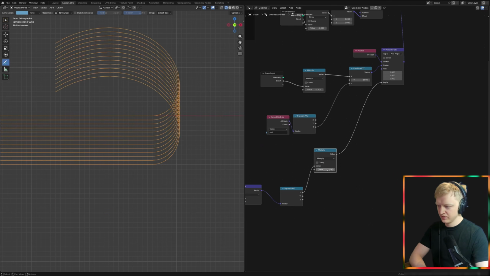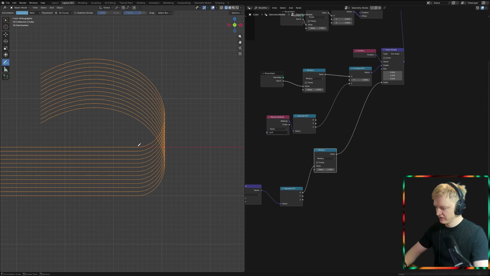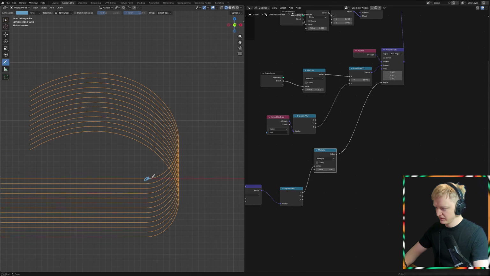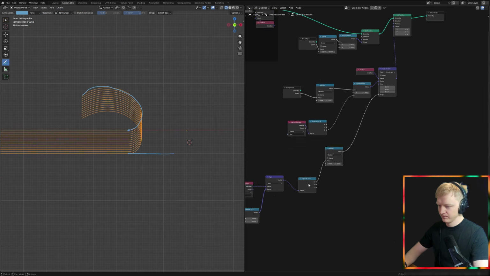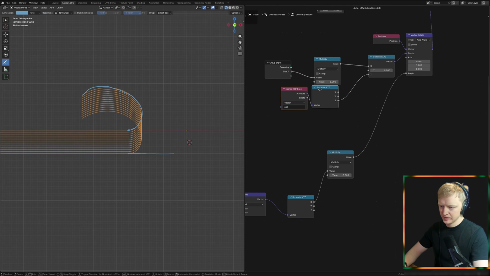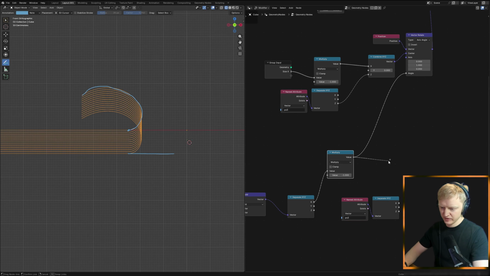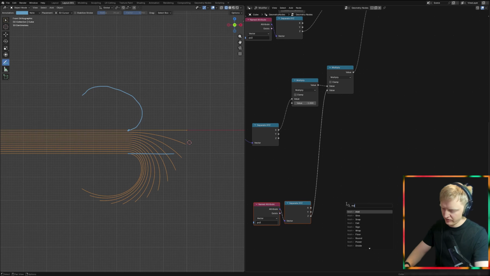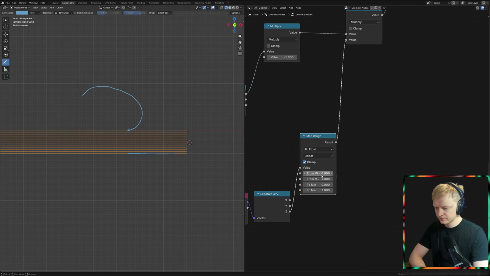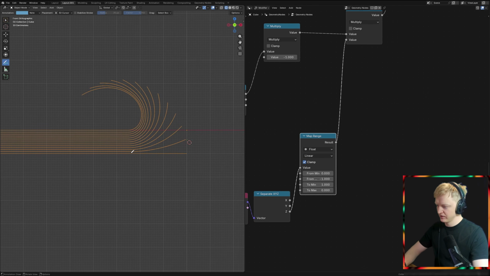Multiply it by -1, let's say, and we can see if we just trace it, this one goes here and twists here. And we want this one to just stay flat. For that, we're gonna access this information again. I'm gonna duplicate it, not to make a mess. Multiply, and here we use up range. 0 to -1 becomes 1 to 0. And you can see that the bottom one is flat, the top one turns.